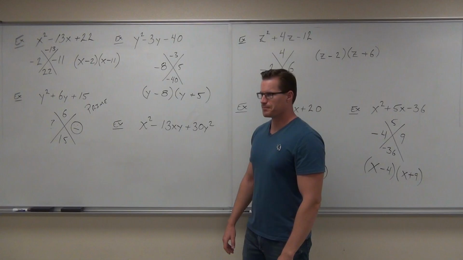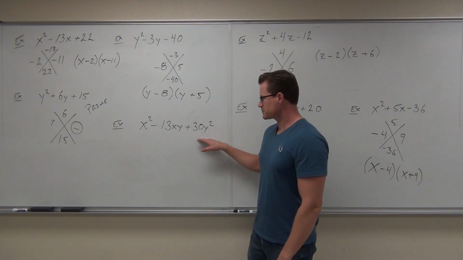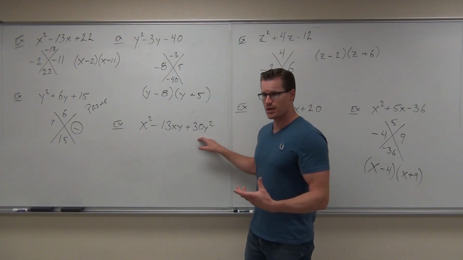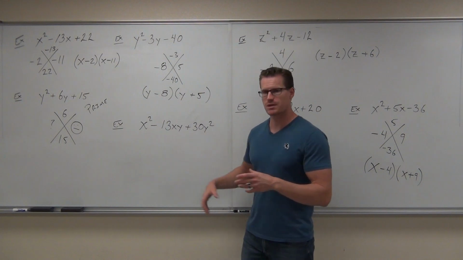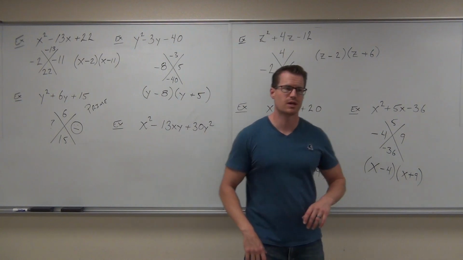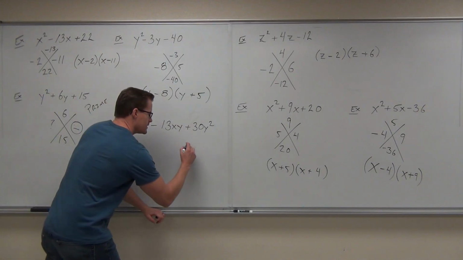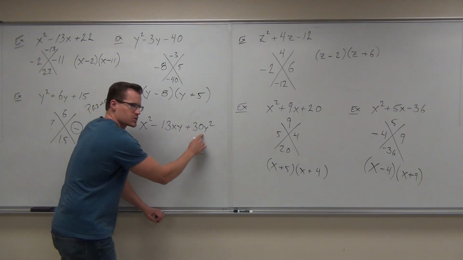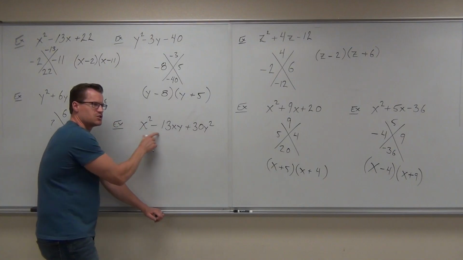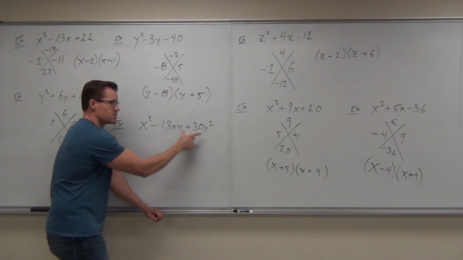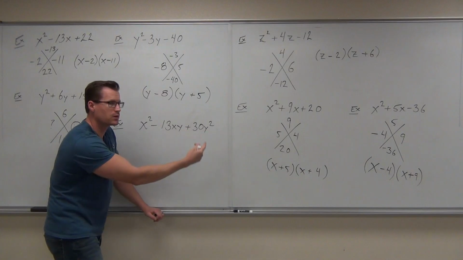Let me tell you something. If you have 3 terms, on certain special cases, you can still make them a diamond problem. Sometimes you can't. This is one of the special cases where you can. I'm going to show you that one time. So if we did the diamond problem here, because we have 3 terms, also, check this out, do we have a GCF? I don't want to forget that ever. Do I have a GCF? No. Besides a 1.